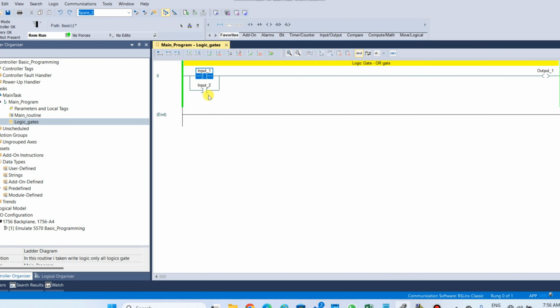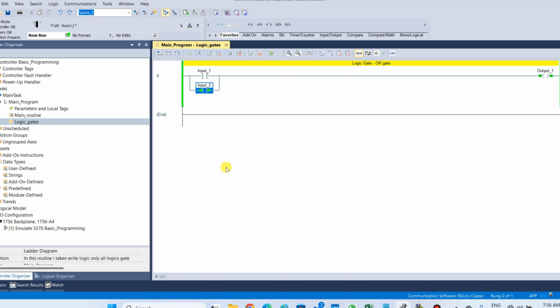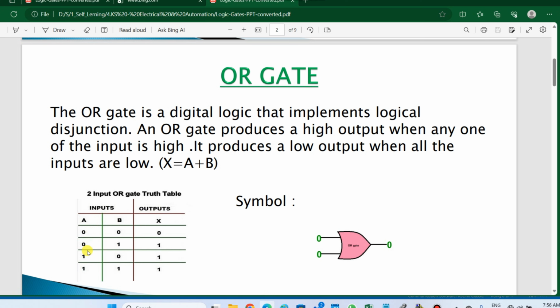So just check it. Input 2, click on toggle, or you can select Control T. We can see input 2 is true and output 1 is true. That is the second condition of the OR gate.